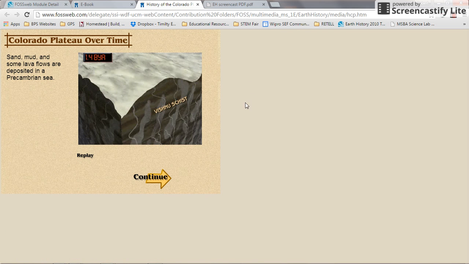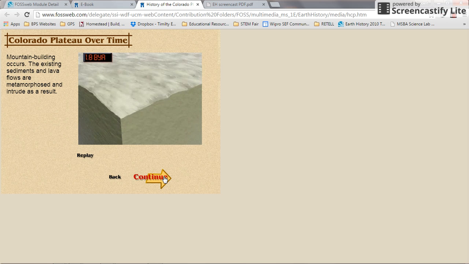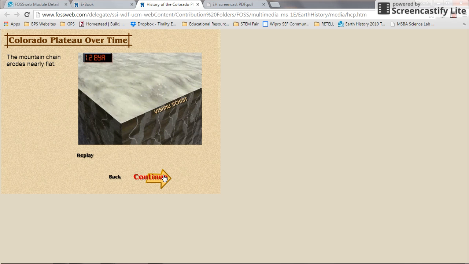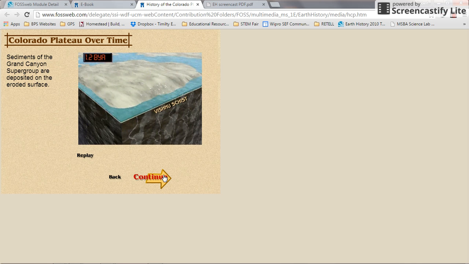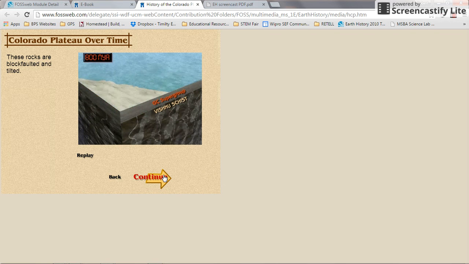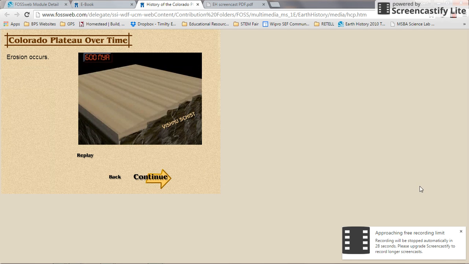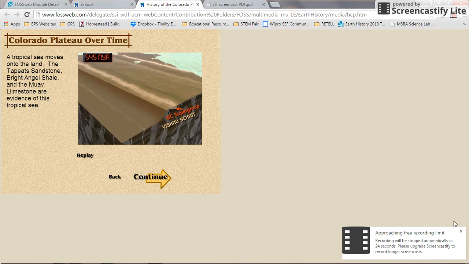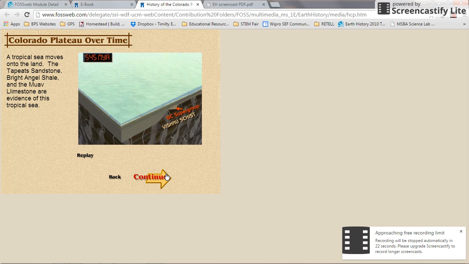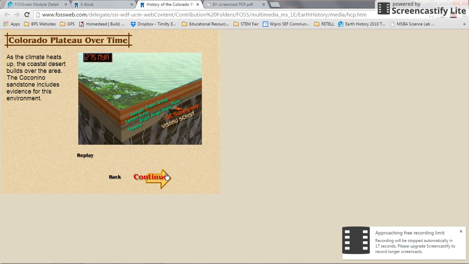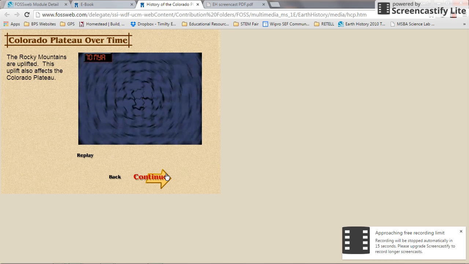It allows you to go through and show students major events that happened, starting 1.8 billion years ago, 1.4 billion years ago, showing the formation of the metamorphic rock, the schist at the base of the Grand Canyon, how there was an inland sea that then formed different layers of rock, how it continued by forming the different layers that you then see, and eventually getting to the formation of the Grand Canyon as time goes on.